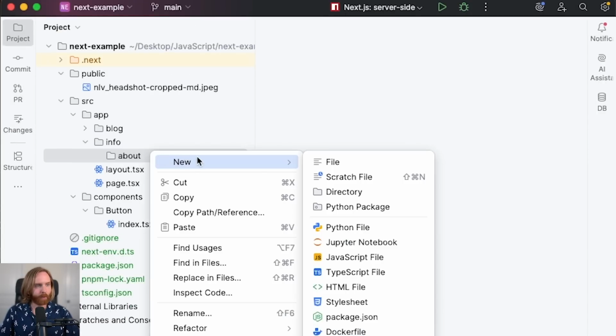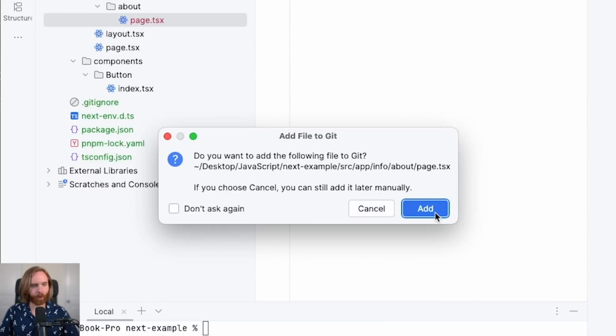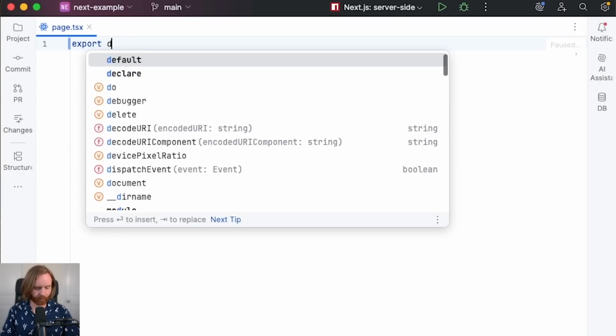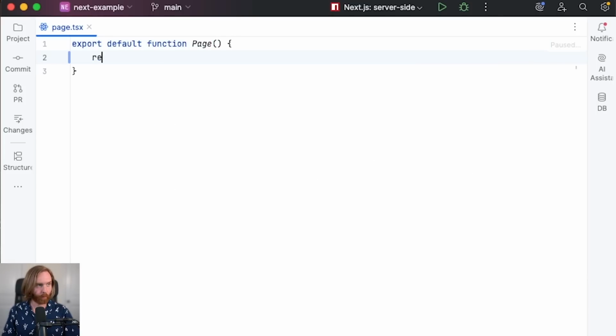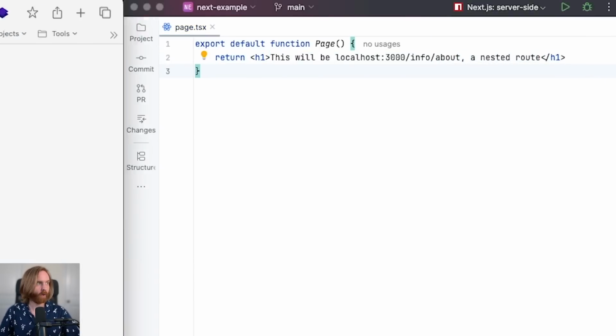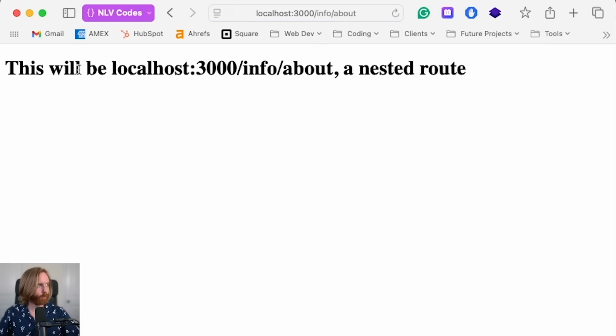Now, in order for this to work, we do need to add a new file that we'll call page.tsx, and if you remember, this is the required name for this file, and we can just export a default function called page, which will return an h1 that says this will be localhost:3000/info/about, and it's a nested route. So now when we run pnpm dev, we can load up our localhost/info/about. And now when we load this up, we see the h1 that says this will be localhost/info/about, a nested route.